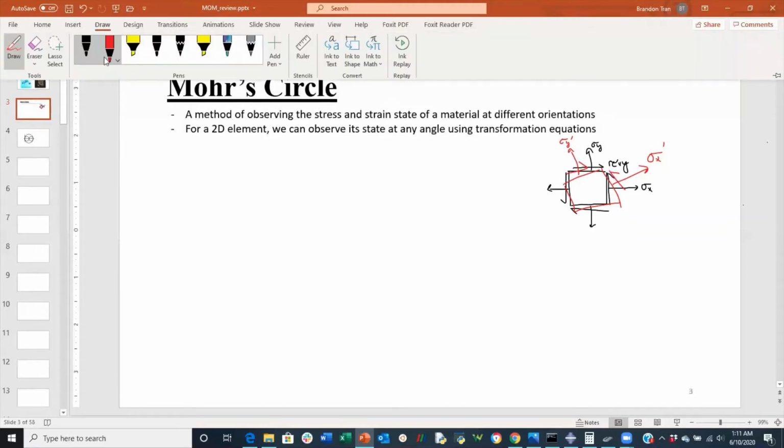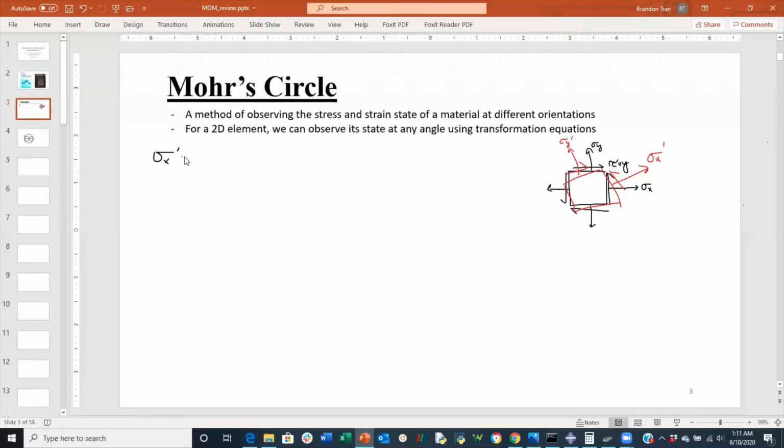The general equations are simply our transformation equations, and they are as follows. Sigma x prime is typically sigma x plus sigma y, plus tau xy sine 2 theta. By the way, I'm forced to go through these slowly, given my technological limitations. If you want to skip through this part of the video until I'm done with the equation, feel free to do so. There might be times, I haven't decided yet, where I'm going to edit the video and skip some of the writing out of these equations or derivations myself. So that's the first transformation.